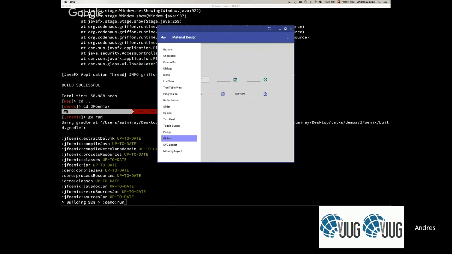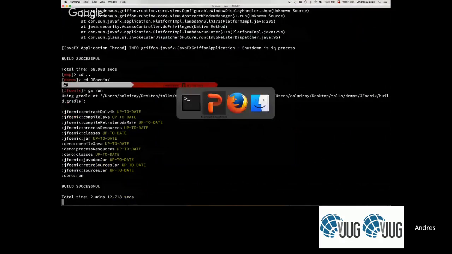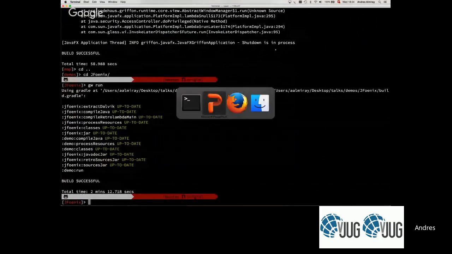There are a few things that, as far as I can tell, are hard-coded. There are some animations that may take longer than they should. There are some properties that are not fully stylable using CSS, but this is a moving target. Yet the library is quite robust and quite solid. So I can give my thumbs up if you want to use it in production. But material design. Time for a quick question.